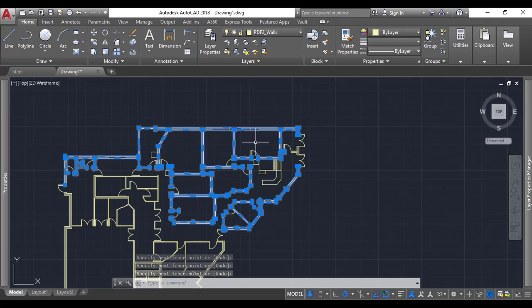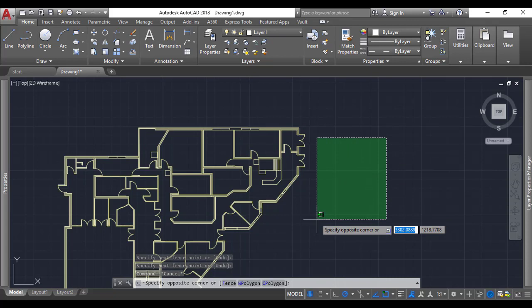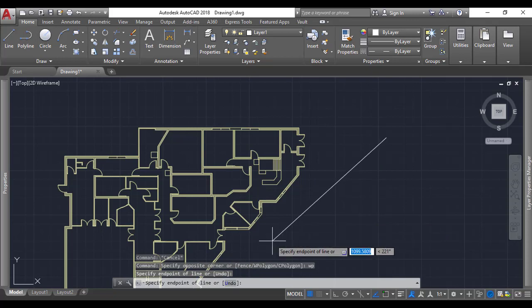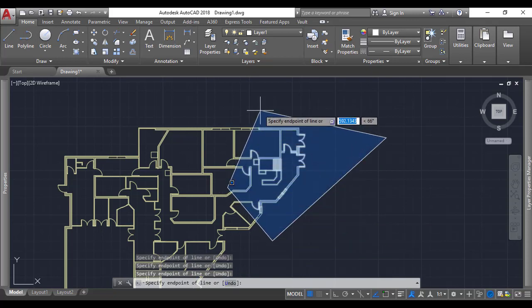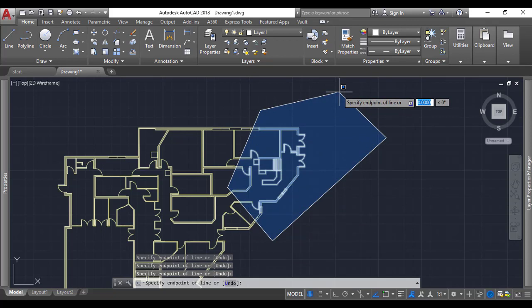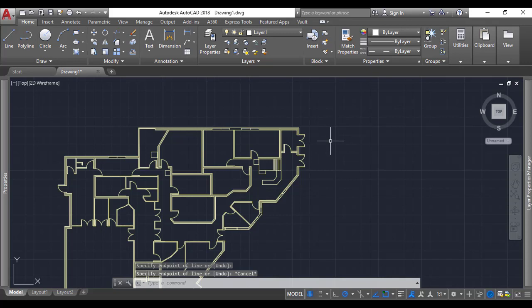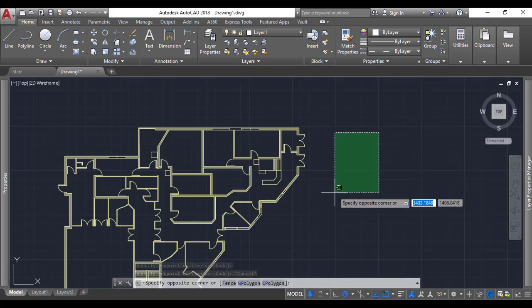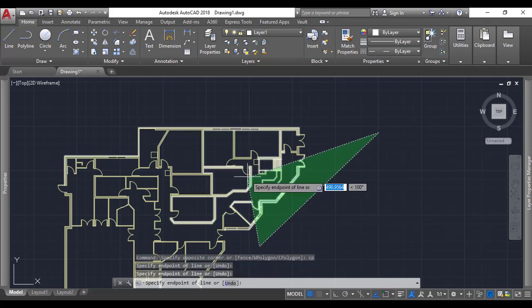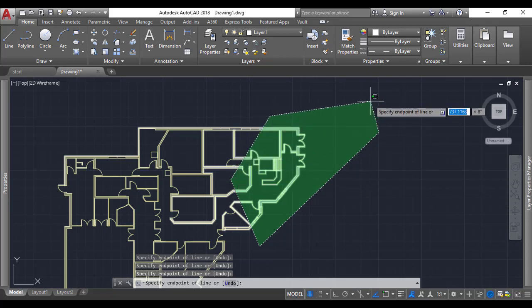Then we've got our window polygon, that you can just start drawing, and then you type in WP for window polygon, enter, and this one will start dragging. Alright, and everything within this is the same as your normal window selection. Everything within it will be selected. Then we've got our crossing window polygon. That's the same as your crossing window. Also, you can just start dragging. Then you can type in CP, enter, and your crossing window will start appearing.